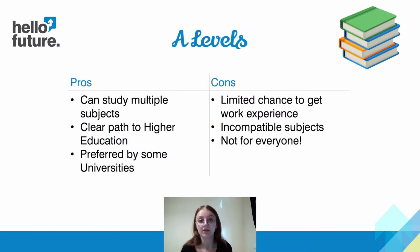So one pathway that you might pick to take is A-levels, and these can be studied at a college or a sixth form, and you usually take 3 to 4 subjects. So this is the route that I actually took, and one of the great things is it puts off that decision making process. So for example, I studied history, philosophy and ethics and biology at sixth form, so they were a range of different courses, so it puts off having to choose and commit to what you want to do next.